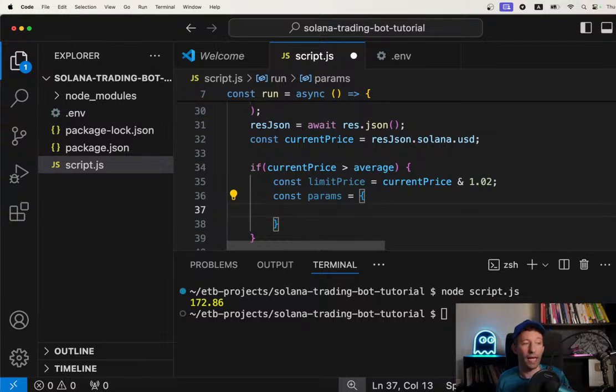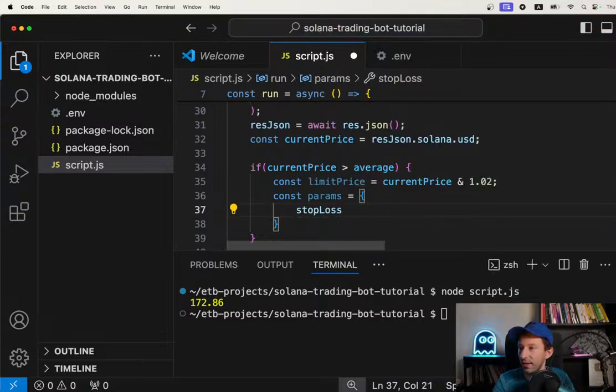So there will be two cases for exiting our position. Either the trade doesn't go in our direction, it goes down. In this case, it's going to be liquidated, and with this stop loss parameter, we will be protected. So it's very, very important. Otherwise, you can really lose all your position. And the other parameter we're going to specify is where we take profit. So if the trade goes in our direction, so it goes up, then at some point we need to sell it. In both scenarios, this is going to happen automatically.